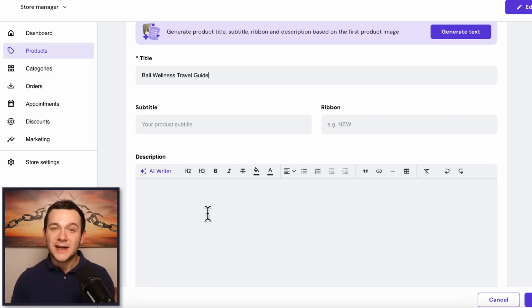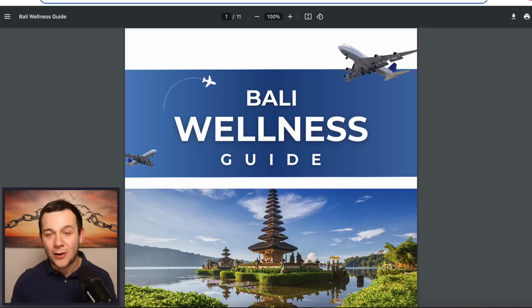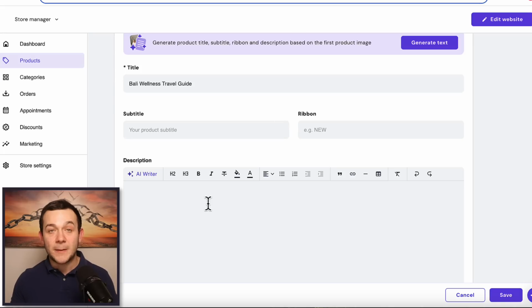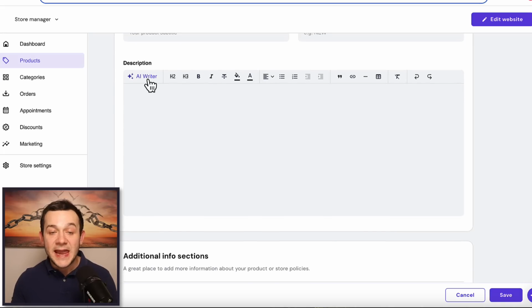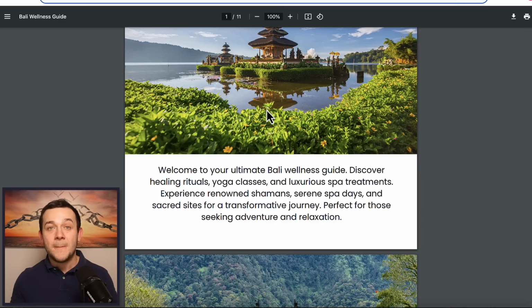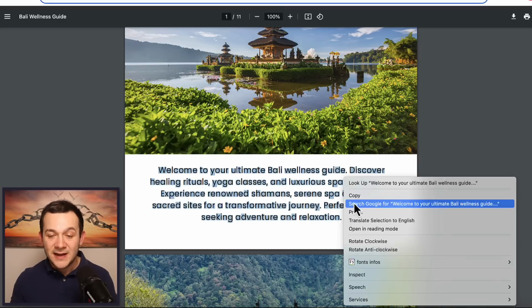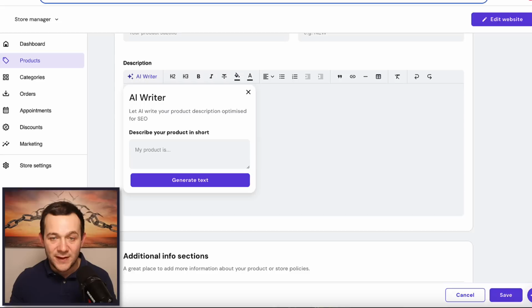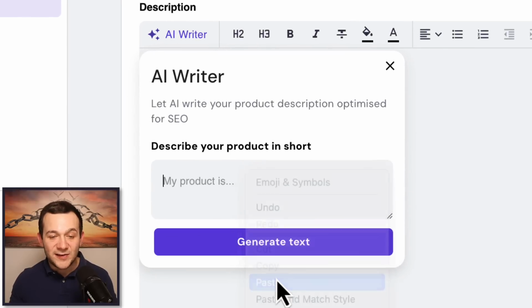But first, what I'm going to do, I'm going to head back over to our digital travel guide in PDF format, and where it says description, I'm simply going to click onto AI Writer right here, and where it says describe your product in short, it's going to go back over to our PDF digital travel guide. I'm going to copy over this part of the digital travel guide right here, which you'll also have access to, guys, if you click onto that template in the description of this video, and I'm simply going to paste it in like this.